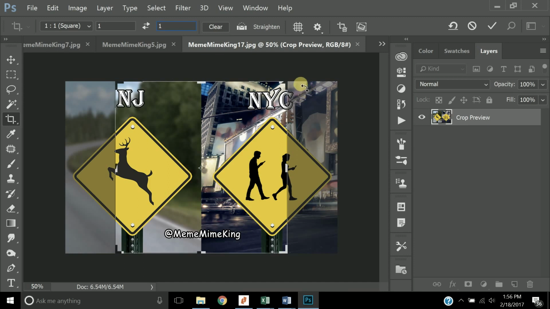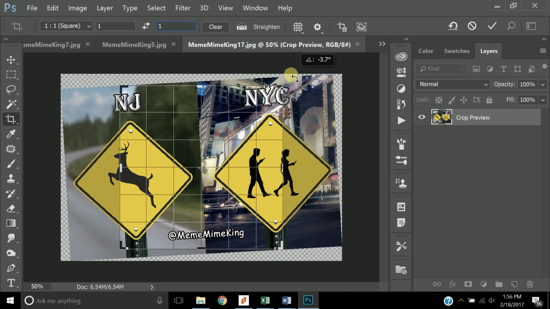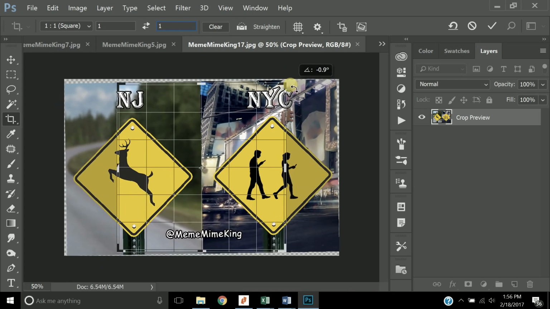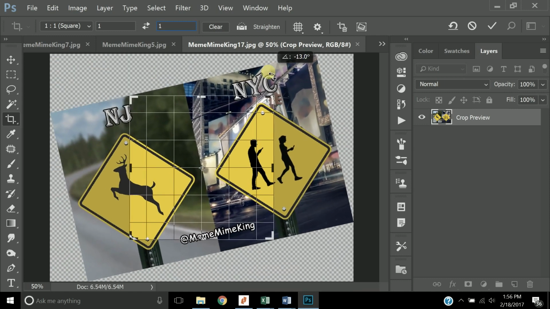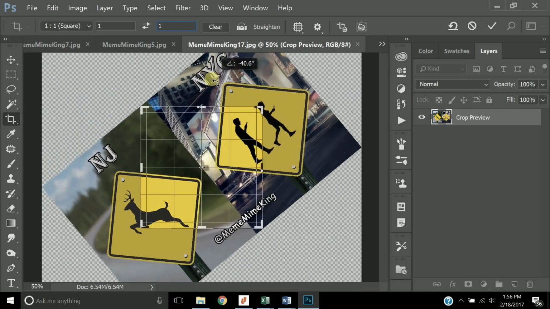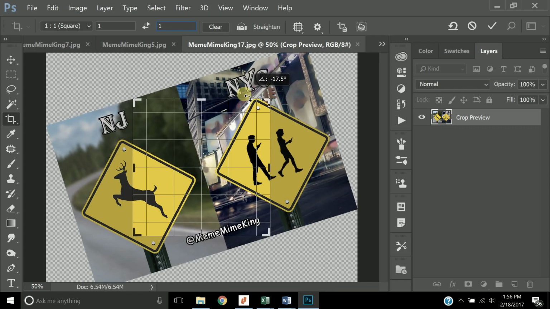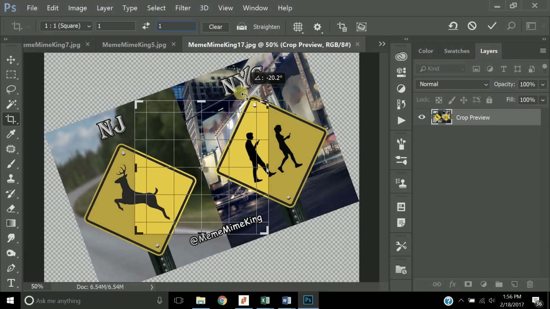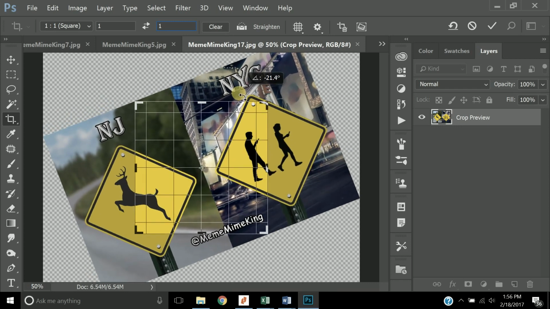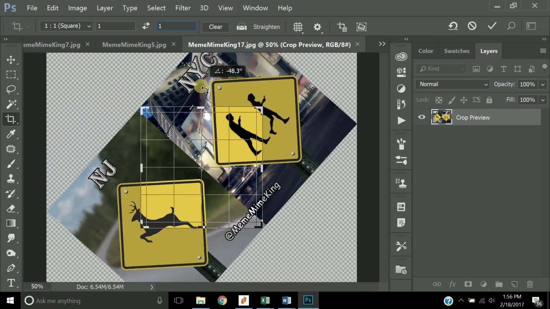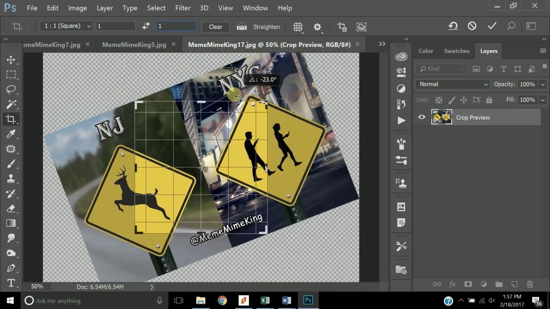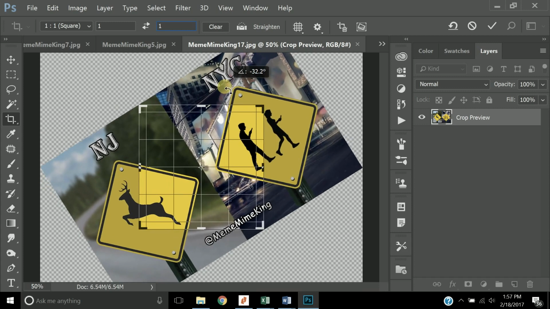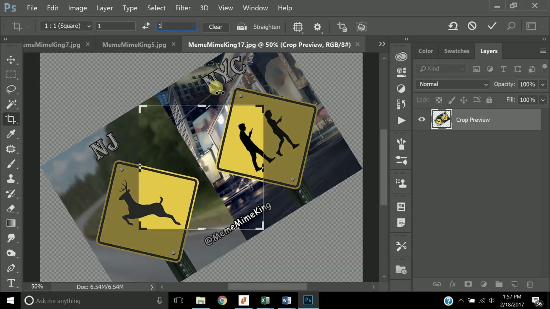Now let's see. Let me manipulate this image a little bit. By the way, as you see, if I'm cropping on a specific ratio, Photoshop is smart enough to not go outside of the barriers of the image where there are actually unfilled pixels. But you'll get a smaller space that you can crop. But let's say we want to crop this.